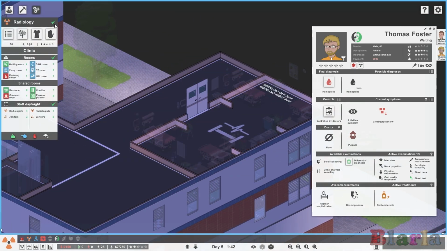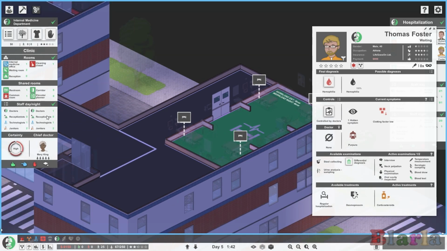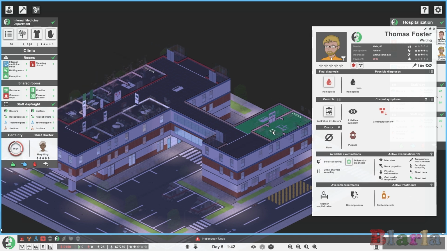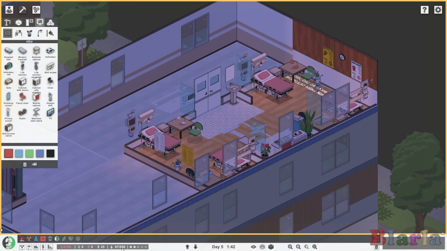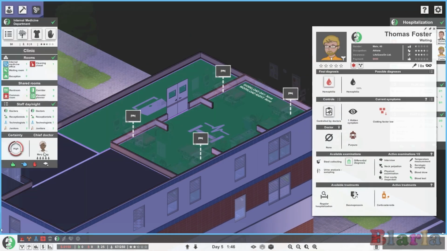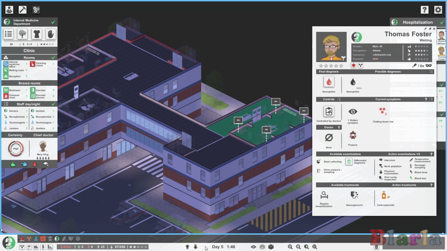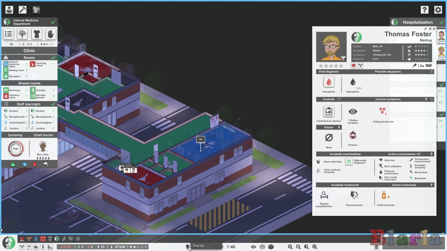Why is this? We're not using this. Okay. Why are we not using this? Why is this ward not being used? Any particular reason? We're going to put a corridor out here. They're not using it at all. Why are we not using this? Why? What's going on? Am I missing something really obvious here? This isn't being used. It's part of internal medicine. You know, it's part of internal medicine.